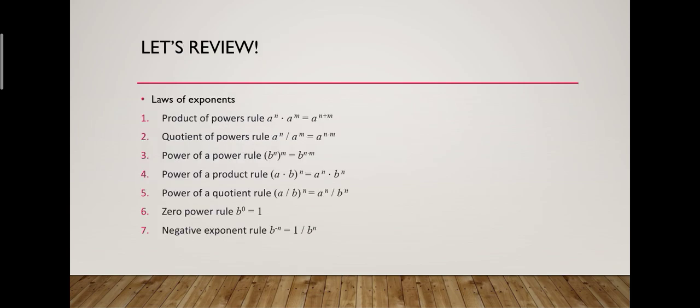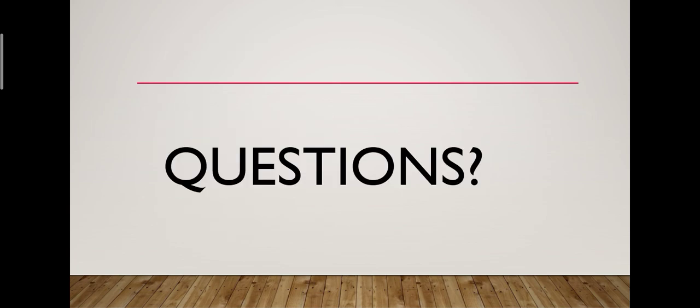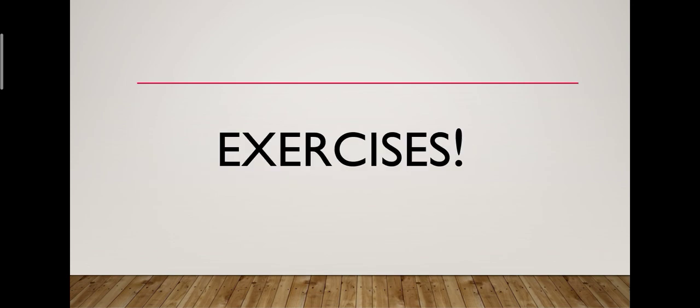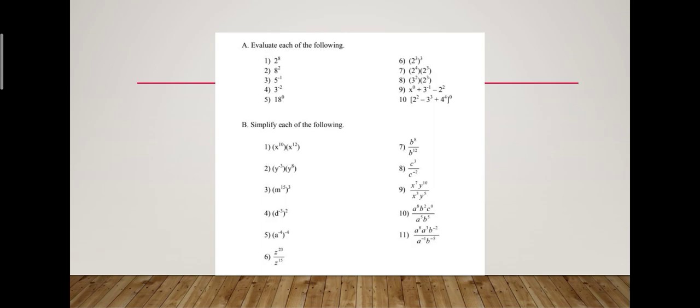So let's review. Laws of exponents. Product of powers rule. Quotient of powers rule. Power of a power rule. Power of a product rule. Power of a quotient rule. Zero power rule. And negative exponent rule. So questions. Do you have any questions? If there's none, then let's go to exercises. Solve the following.